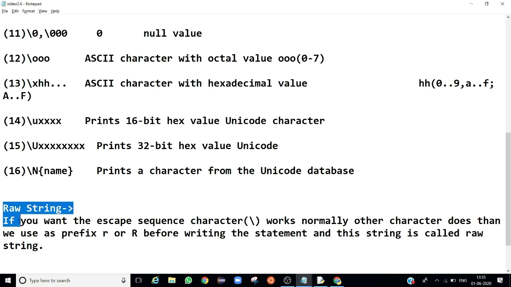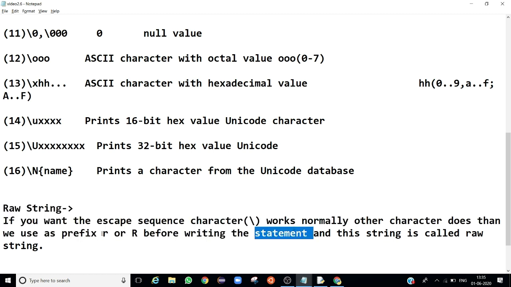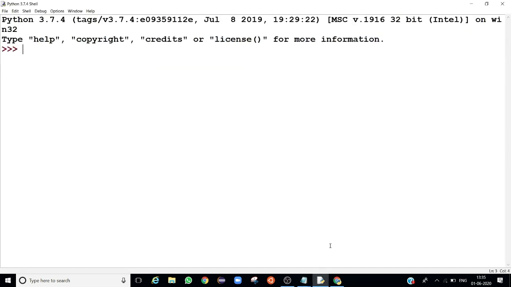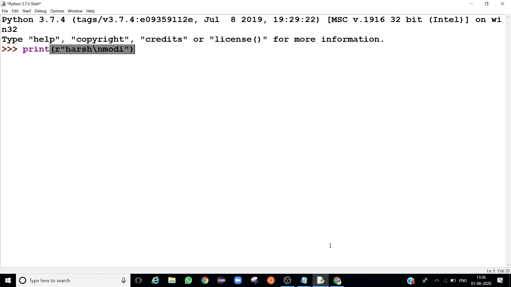Next important thing is raw string. If we want the escape sequence character or backslash character to work normally in Python, then we use small r or capital R as a prefix of that statement, and this string is called a raw string. Like here, if we use small r as the prefix of the string and here we write HARS \n MODI, then this \n will work normally like other characters do and it doesn't change the line.